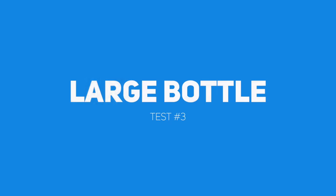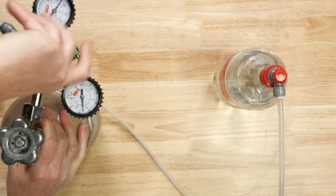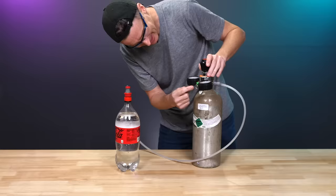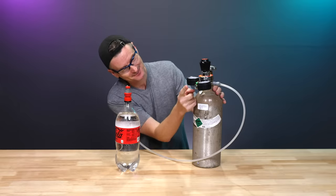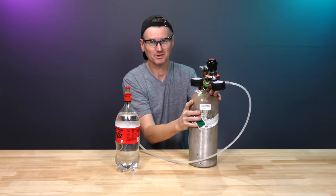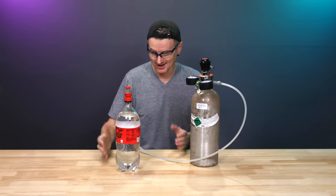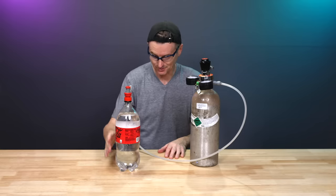Now, the big two-liter bottle. Kee recommended dispensing at five bar of pressure, so I'm going to hydro test this at 1.5 times that - 7.5 bar. Safety is the number one priority, and while I know this would be a much better video if it explodes, I'm really hoping it doesn't. I got to four bar and something's leaking - but it's my regulator. The pressure relief valve is relieving itself once I get to 60 PSI. It looks like my PRV is designed not to go beyond four bar - I thought it would go at least seven. So four bar is where we're stuck. This passed the four bar test. We'll get rid of this water and try filling the whole thing with four bar of pressure.